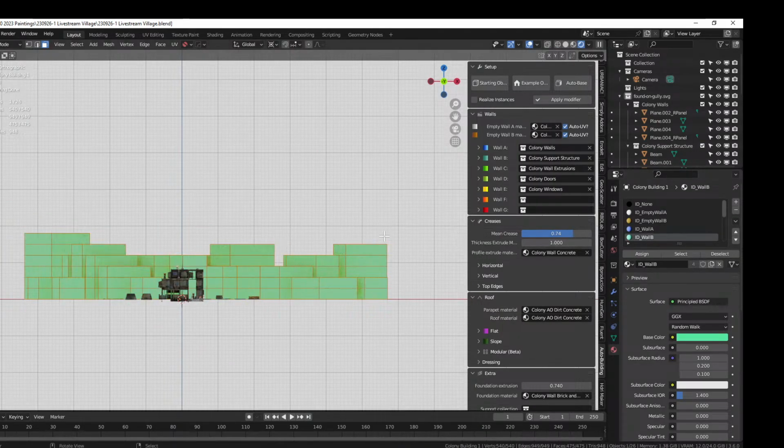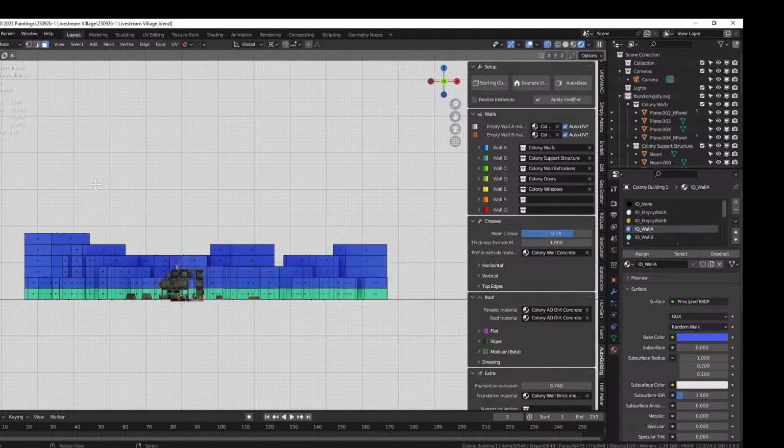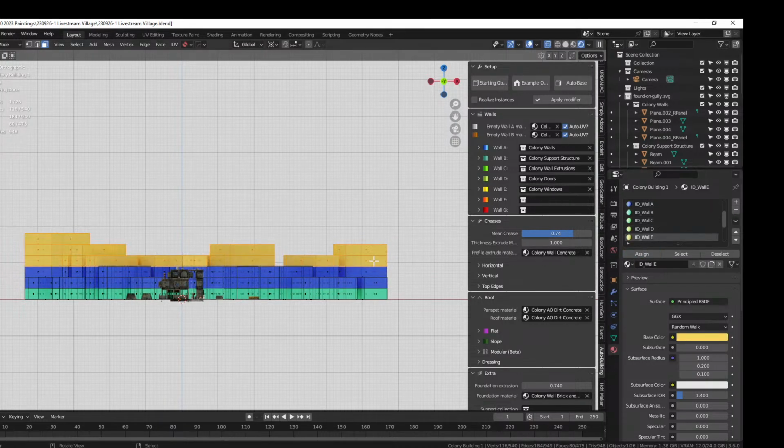That's fine. Now Alt-Z, if we grab all of this and convert it to just walls. Great. Good. Then I'm going to grab all of these and convert them to windows. Great.